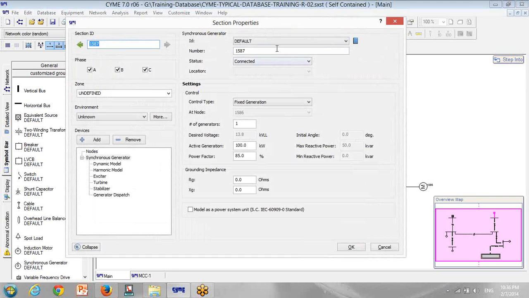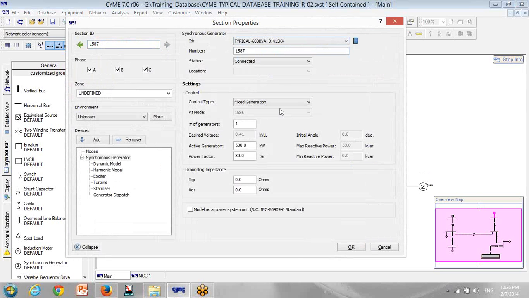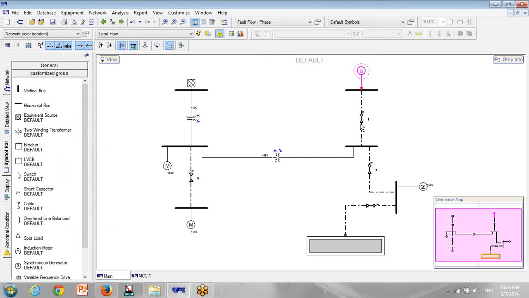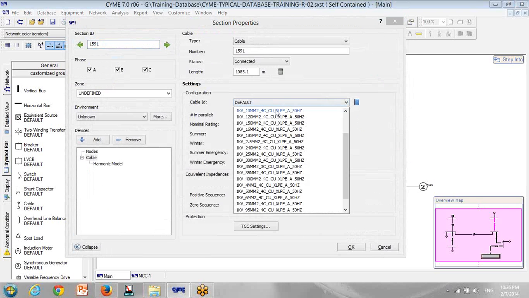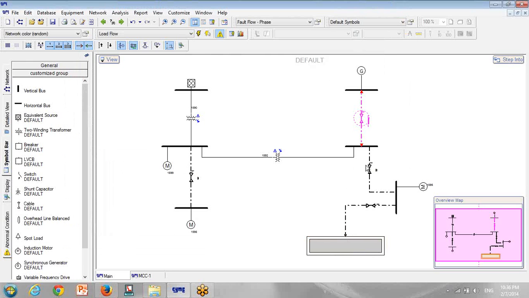That's it. So right now the voltage here is 0.4. There is a generator here. Of course, there's a diesel generator. I selected 600 as typical data. The parameters come here. Power factor 80%. And then there's a cable. Okay, I select the cable here around 300, the voltage is 1 kilovolt and the size 300. So I have 300 and I put it as 2. So the nominal rating will be 900. Then there is another cable here. I select.